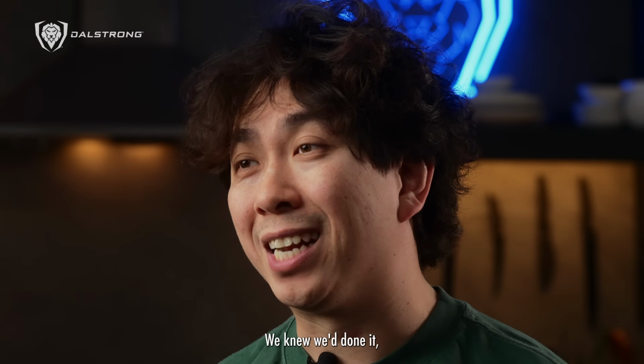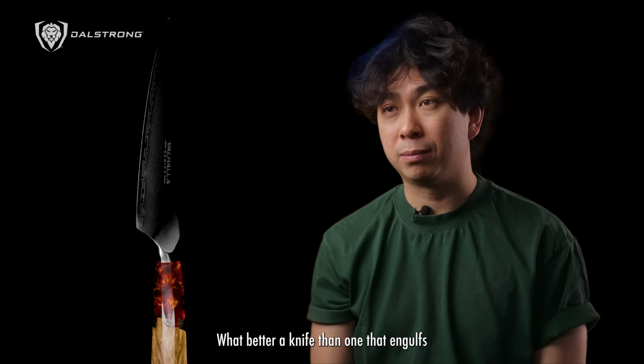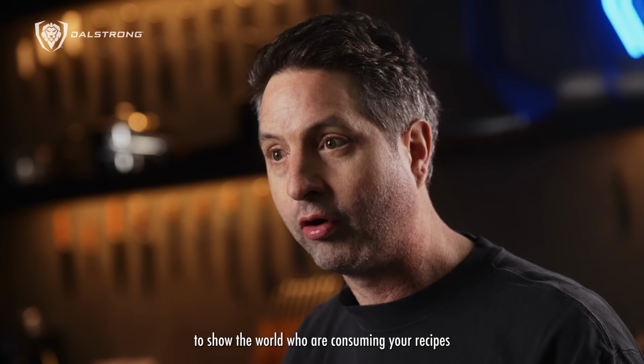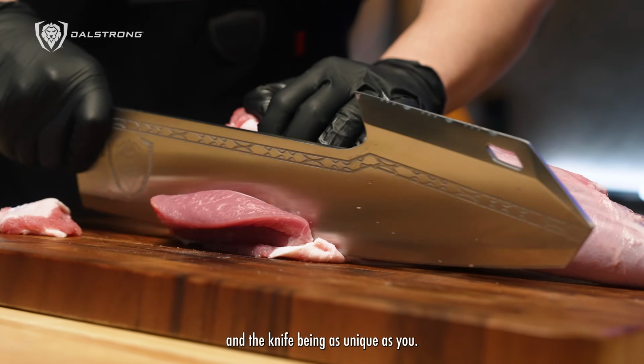We knew we'd done it. Created a knife that was every bit high performing as it was beautiful. What better a knife than one that engulfs that whole spirit of creativity, and now you have something beautiful to show the world who are consuming your recipes, and the knife being as unique as you.